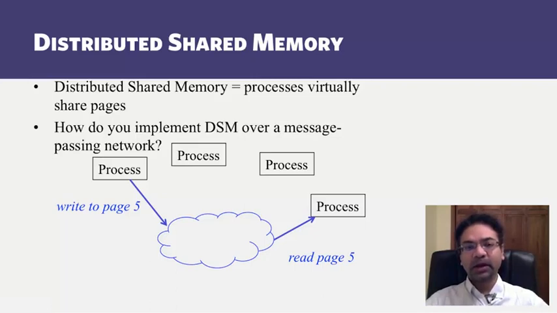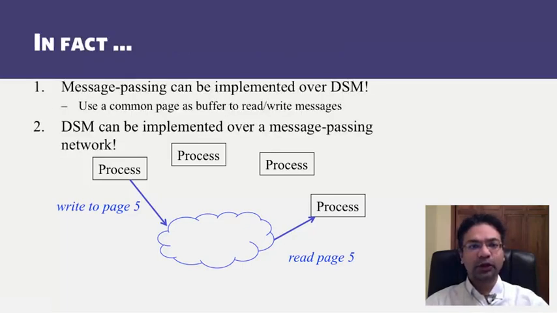So distributed shared memory, in fact, is trying to achieve in software what has already been achieved in hardware in multiprocessor operating systems. In multiprocessor operating systems, you have multiple processors sharing a common bus, sharing a common memory, and they already communicate with each other and share the memory, right? So they share the pages of the memory. Now you want to implement the same thing in software over a distributed system. So it's the software version of multiprocessor communication, but over the network. Okay, so that's the main challenge over here.